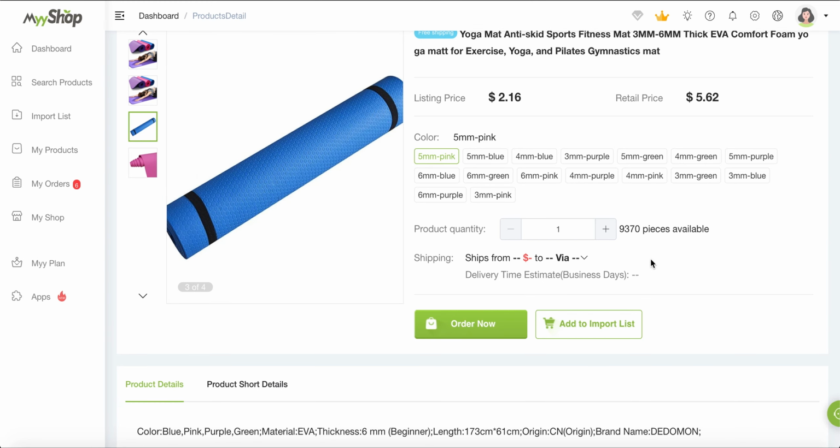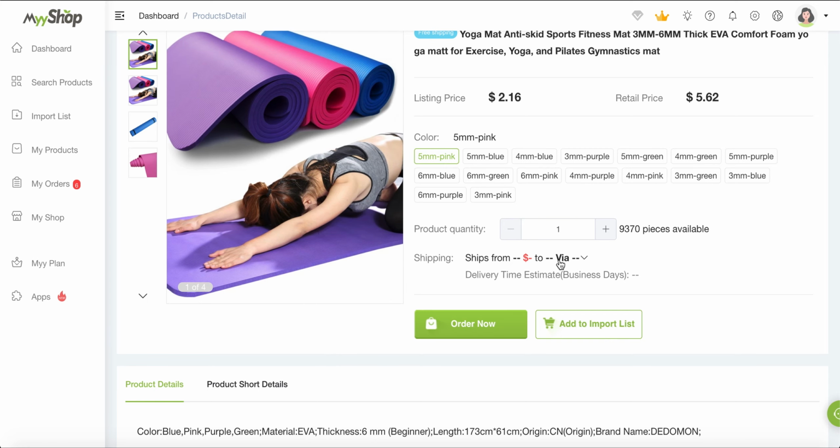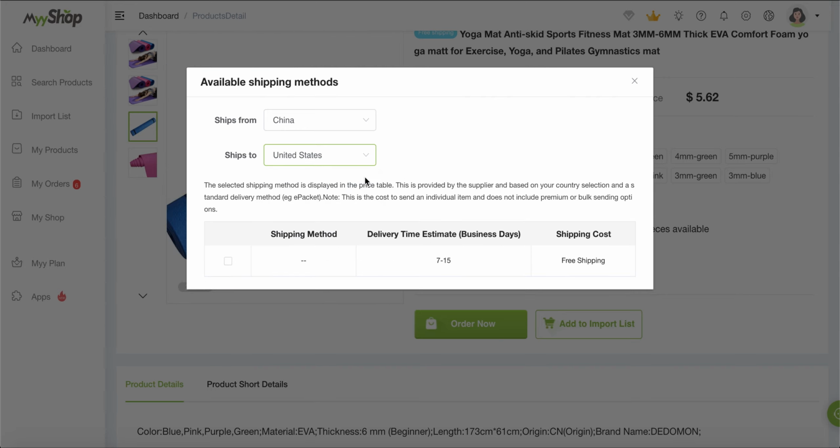If you want to generate a manual order, you would usually need to check the shipping part, but we can always check to also have an idea of the possibilities we have with this product. So for example, we can tell that this product ships from China. So in case we didn't have the filter activated, we can also verify where you can ship it to. And in this case, the United States. So it's only available for the US market. So if your client's in the US, you're going to be good. And then you can check the conditions and you can see that this is free shipping. So you won't have to pay for anything for the delivery. And then the estimated time, 7 to 15 days, 1 or 2 weeks. I think it's quite reasonable for a product that comes from China.